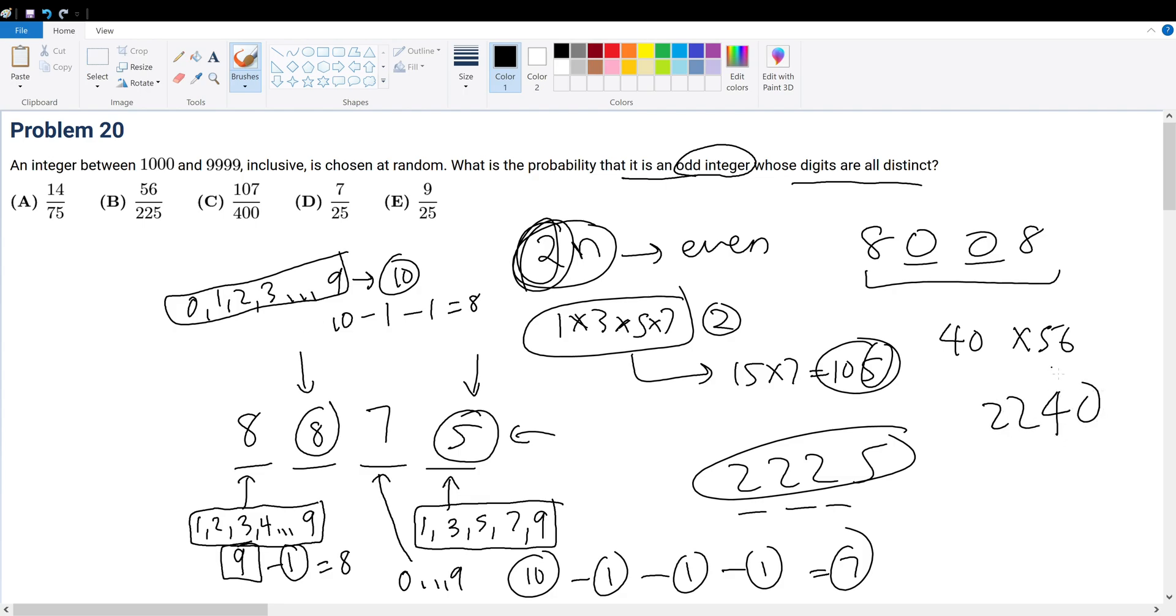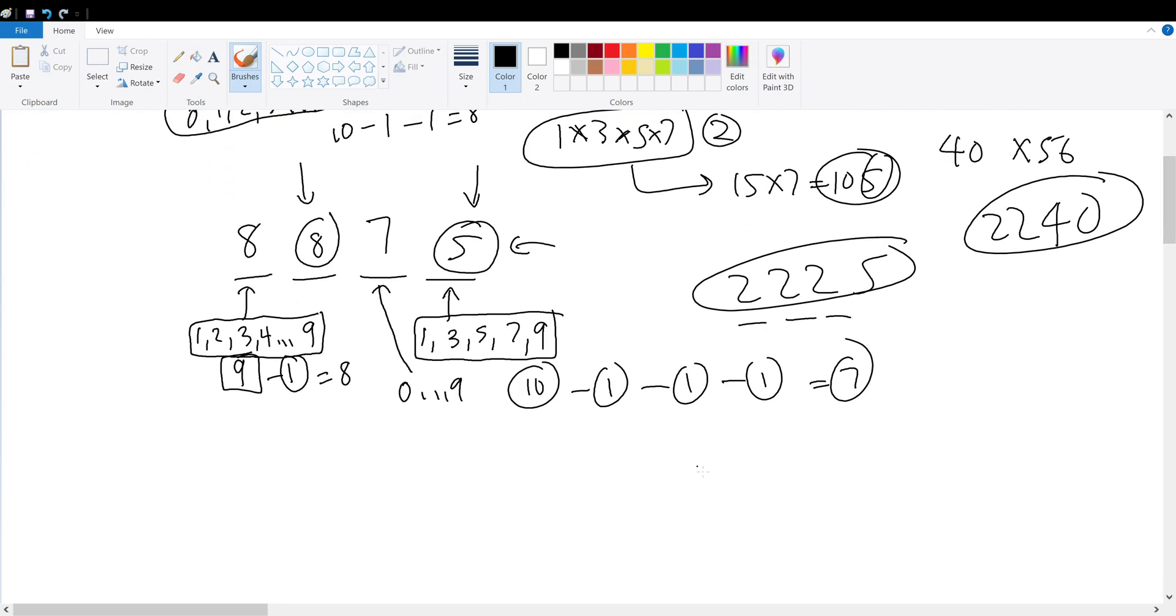But we're trying to find a probability here. So these are all the total possible numbers that can be created. But how many total number of four-digit terms are there? Well, that's much easier to count. Because here, obviously, we have no restriction for the thousands digit, so it's 0 all the way to 10, but we cannot have 0. So it's 1 to 9. So you have 9 possible terms. For the other digits, it's 0 to 9. So that's actually 10 possible sequences. Same for here, and same for here. 0 to 9, 0 to 9, 0 to 9. So this must be equal to 9,000.